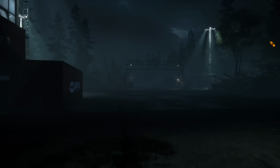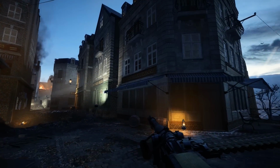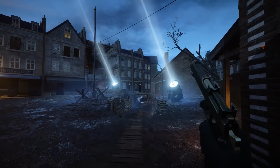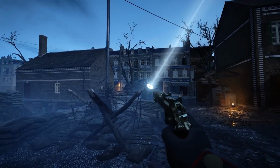In Battlefield 4, there were a few lights that made sense in the location, a street light here or there. But on Prise, every corner has a lamp or something, and it's still set in the morning. And I know what you're thinking, but Anthony, it's World War I and they didn't have flashlights and night vision, and I get that. I'm not saying strap a lantern to your gun, like, just tape it.